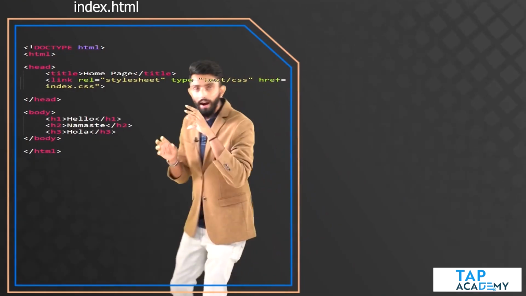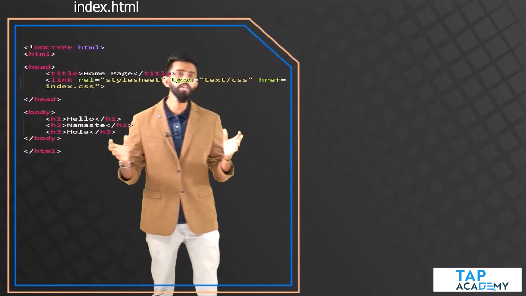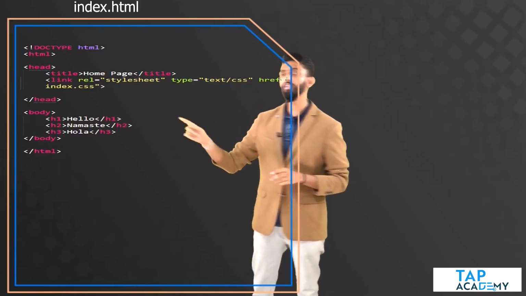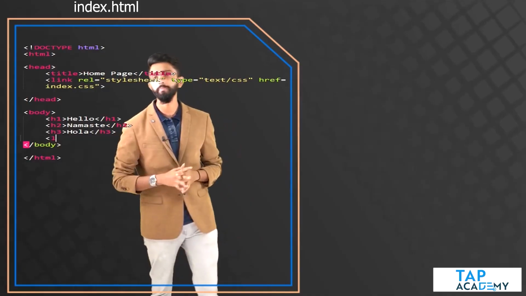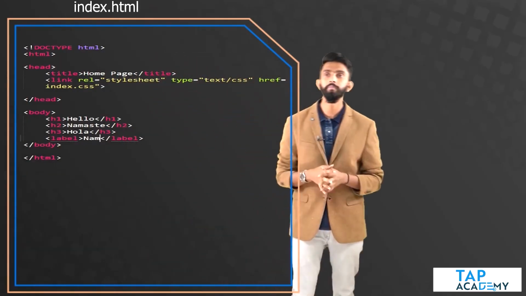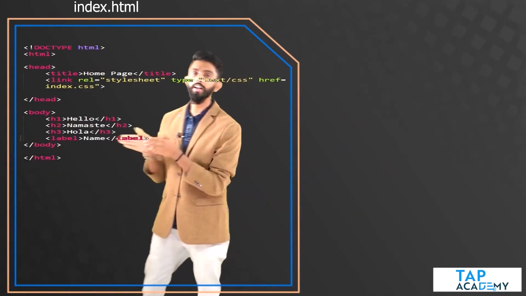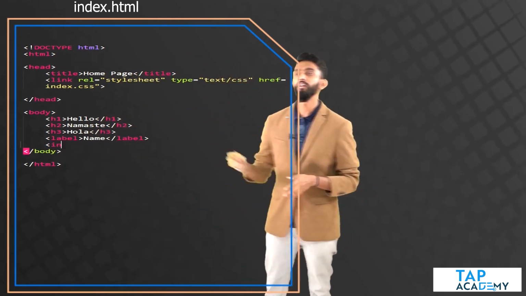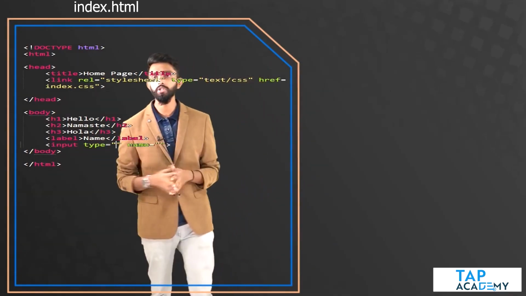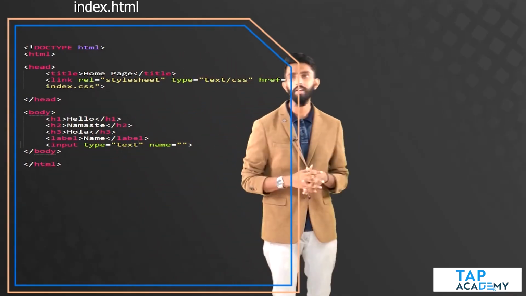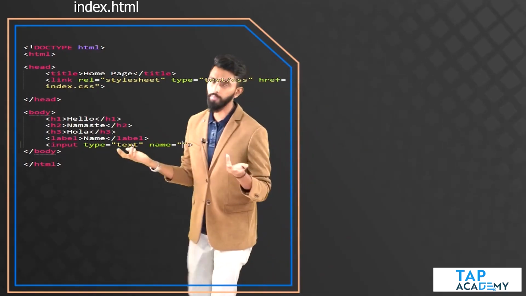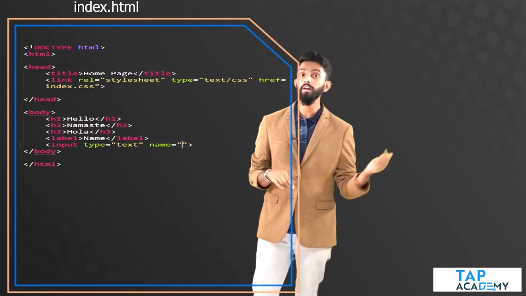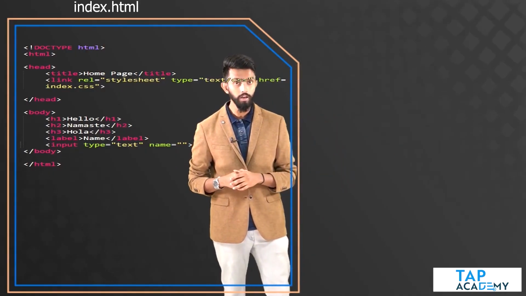and in my HTML code, I'm going to add another element into the body, which is a simple text box with a label called name where I can enter my name. So what I will do is I'll go below H3, press enter. First I'll put label, and the label is name. Next, below that, anyways, this is an inline element, so line break will not happen. In the next line, I'm going to tell my input tag. And if I press enter, it will tell type is text, enough. Name, you can give anything. Here it doesn't matter because we are not going to send it to any server, so I will just leave it empty.